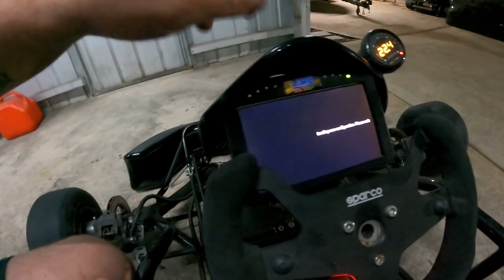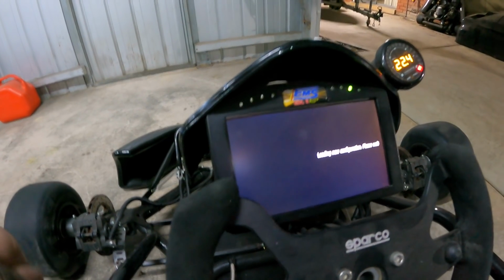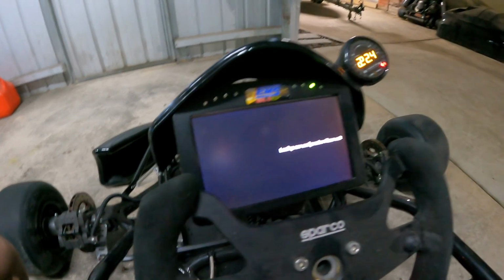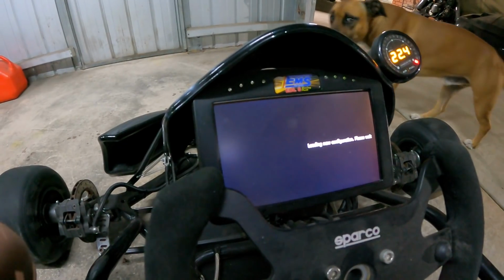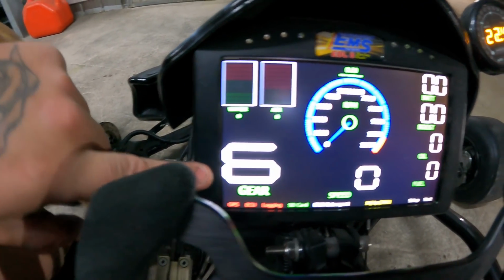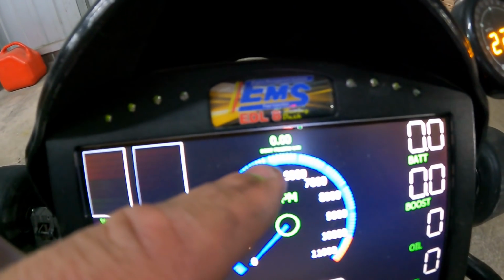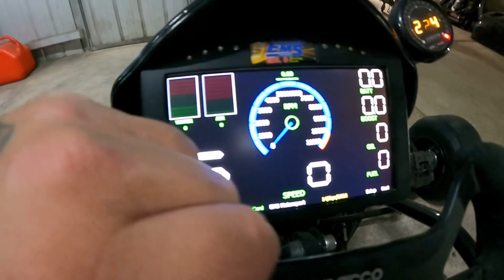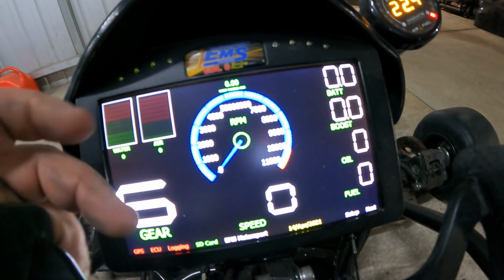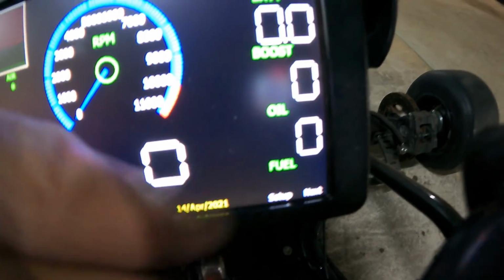So I have got all the new configuration on there. Hopefully this is the one, otherwise we're waiting for nothing. But we've loaded up all the RPM now. Gone past. There you go. So obviously with the gear selector, water and air temperature up top there, a little reminder, don't die. RPM, I was going to calibrate it to just times by 1,000, but I haven't done that yet, so it doesn't matter. Speed, digital speed, battery, boost, oil and fuel.